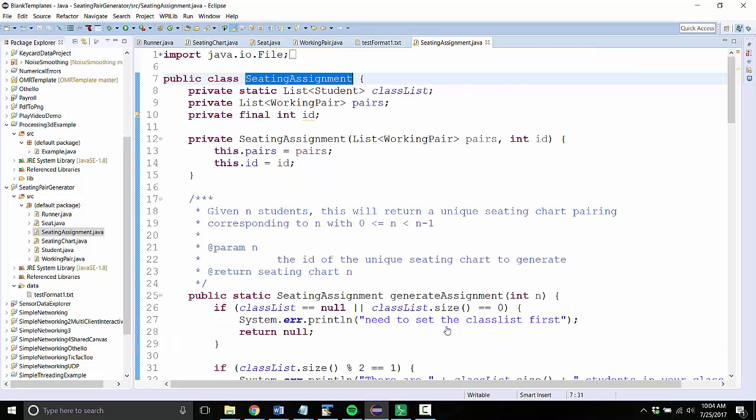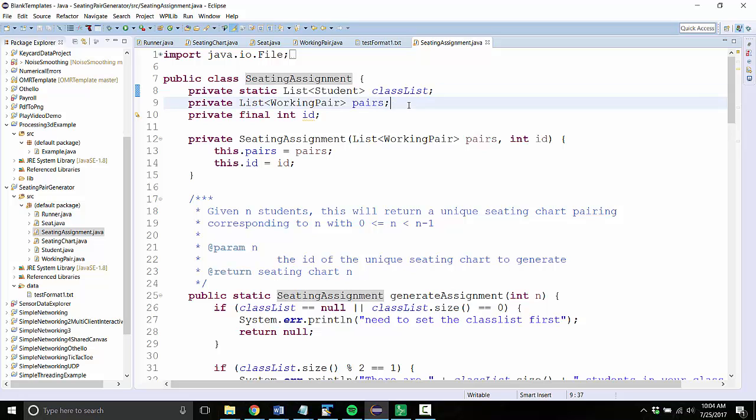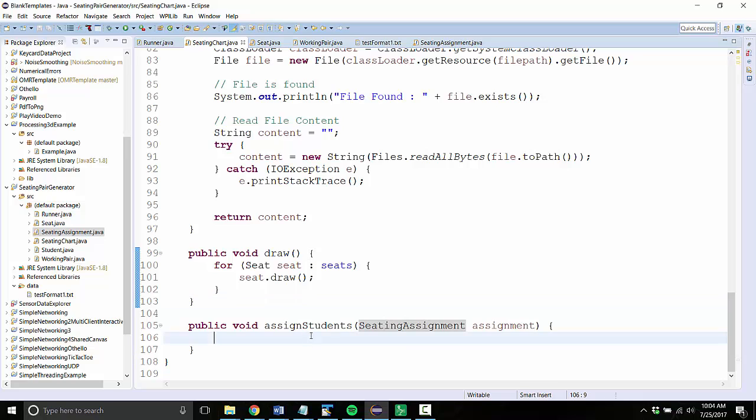So, as I recall, a seating assignment consists of a list of working pairs. And my seats also, okay, so here's what I want to do.